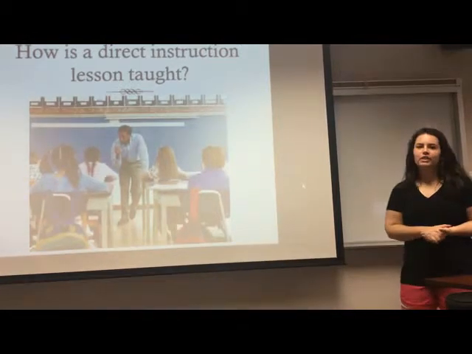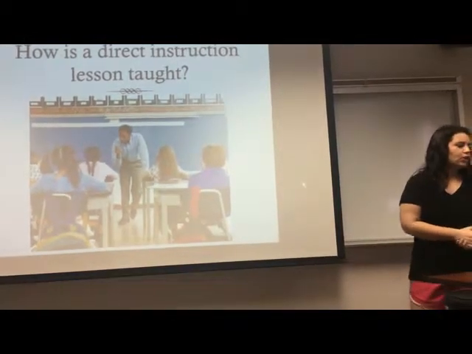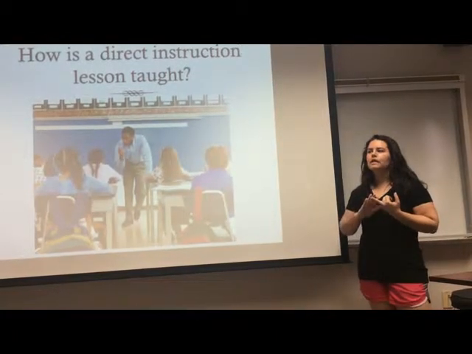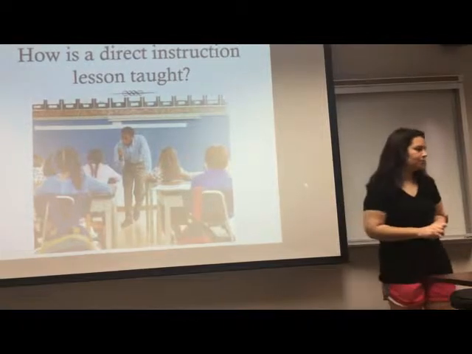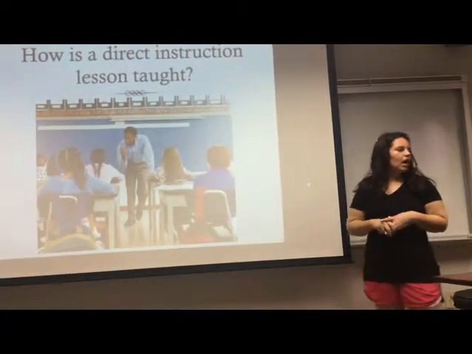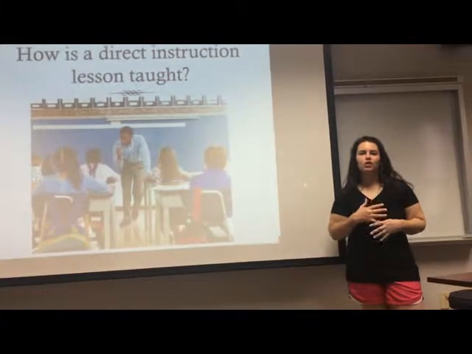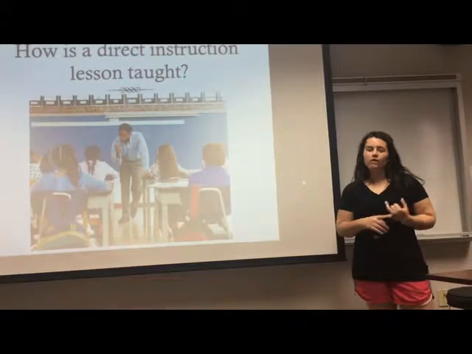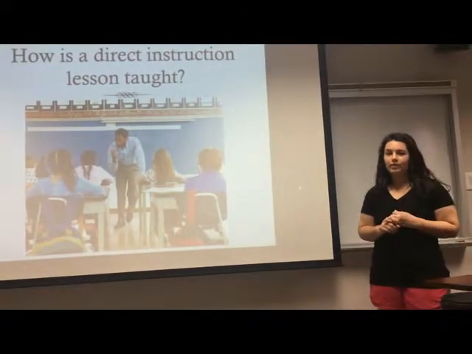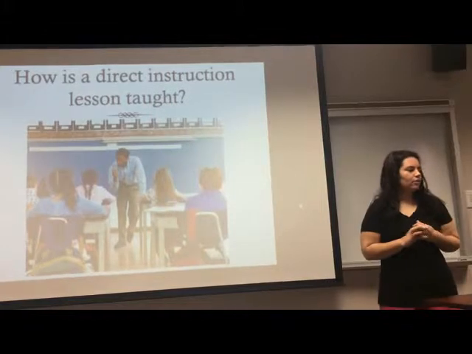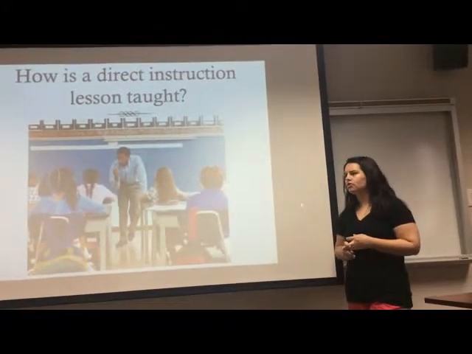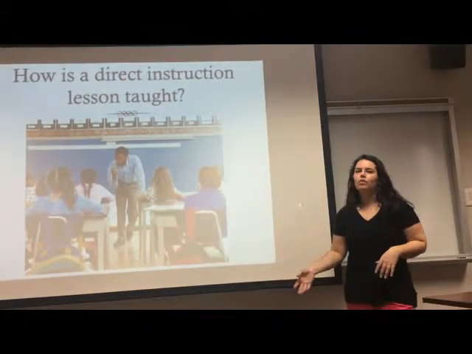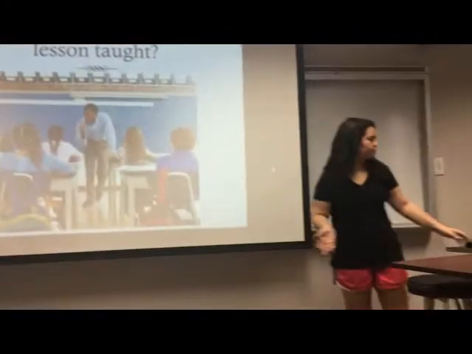So how is a direct instruction lesson taught? Well, the general lesson structure varies completely depending on the students, the grade level, and the subject that's being taught. The sequence of activities in the lesson needs to follow along a logical path. So that means you first start with getting students interested in what the lesson's going to be about. You present new information to them. You allow them to practice their new knowledge or skills, so that's like examples and working independently or with groups, and then you assess them with either a test, a quiz, or some form.